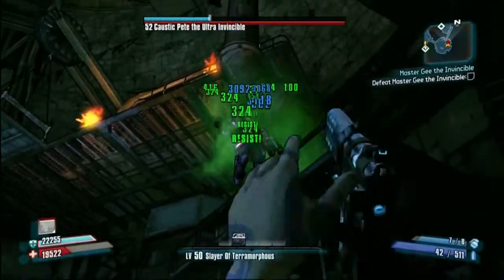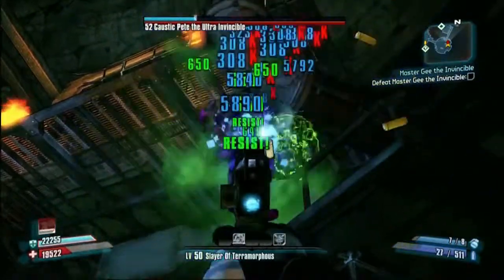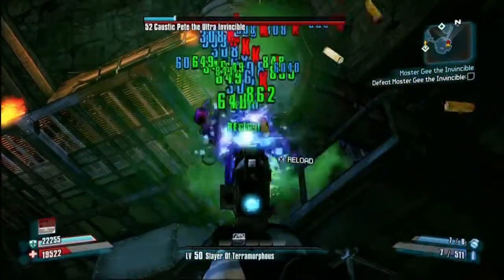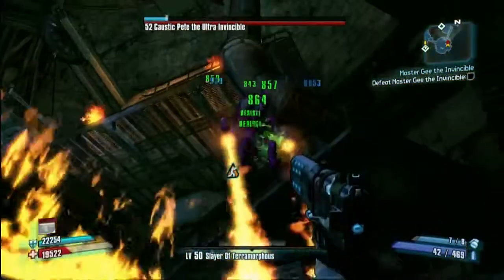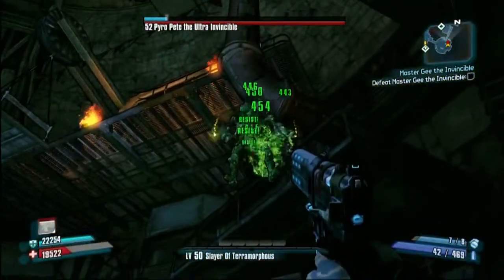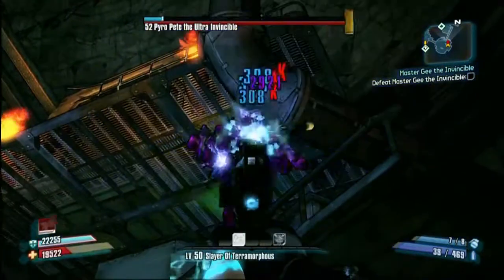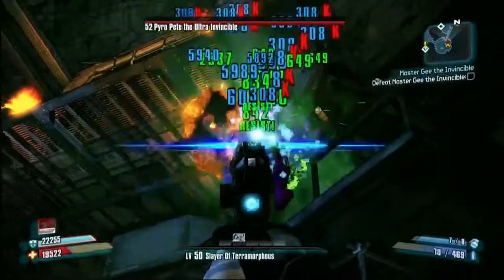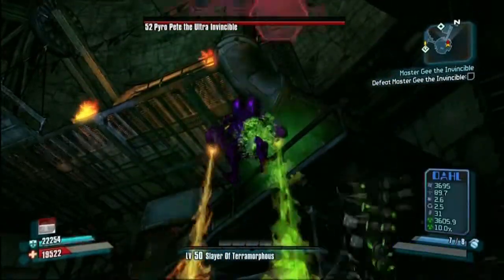The key here is just to make sure that you don't run too far out, because if you do, then he's gonna jump out and he's gonna find you again. And as you can see, he did his area effect attack again right there, and it did nothing to me basically, except take a few points off my shield, which recovered really quickly, and I can continue to wail at him.